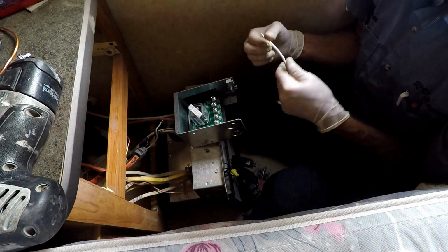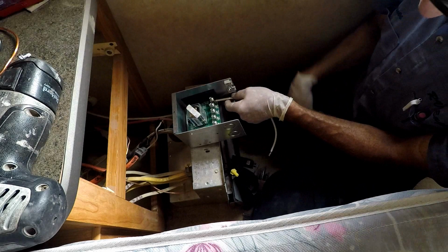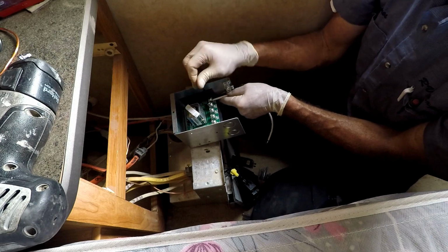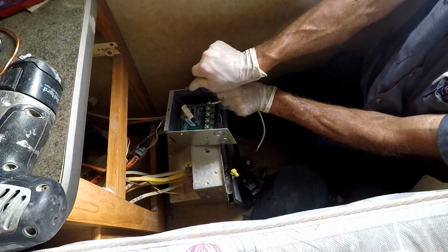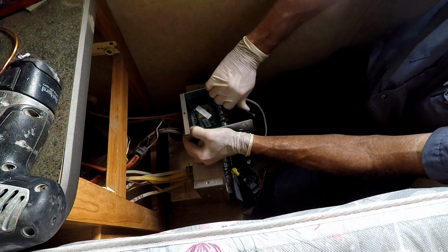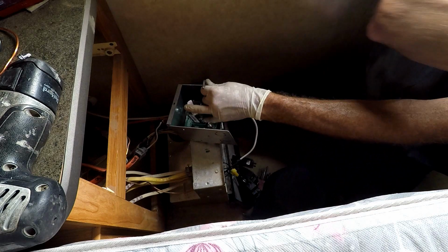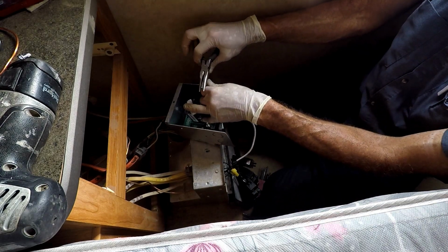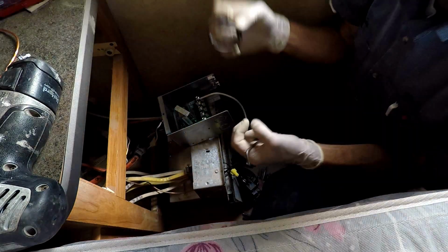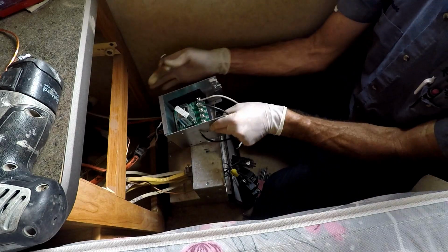Coach line 1, generator line 1, shore power line neutral, coach neutral right there. So the one that says coach neutral should be going to the distribution box. The one that says line should be coming from shore power or city, or however you want to think about it. And of course, generator should obviously be coming from the generator. I should get some nice T-handle. I should probably do a lot of things. Alright. That was coach neutral. This is going to be coach line 1.